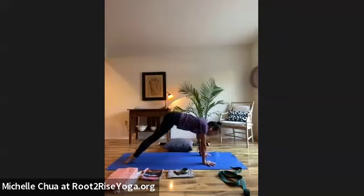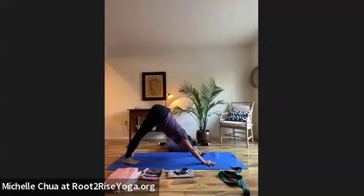Downward facing dog. Let the body be still as you steady your gaze on one spot. Tuning into the breath as you lengthen and balance within. Feeling a sense of both important qualities of a yoga posture, steadiness and ease. Last two breaths here. In Adho Mukha Svanasana, hear the word asana in the posture.